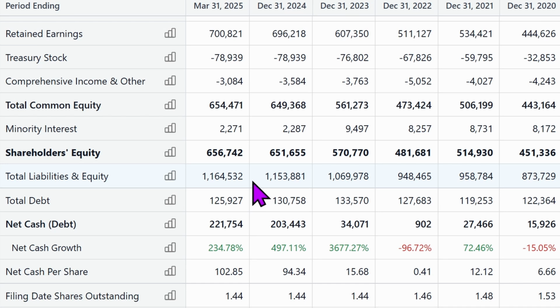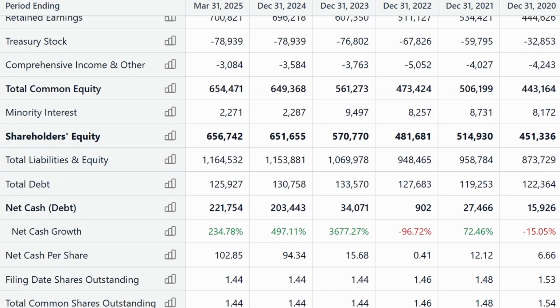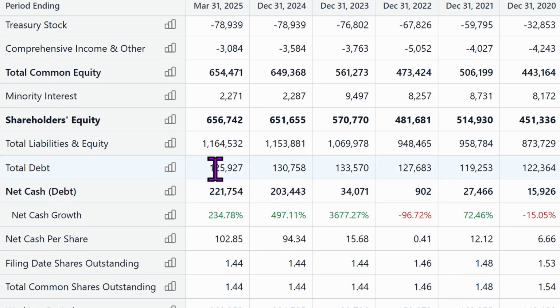For me, I like the debt to EBITDA ratio, because it takes the total debt that they have on their books, and then we take a look at their EBITDA, which is their operating profits, and from that, we can figure out how long would it take from just their operating profits to pay off their loans on their books.